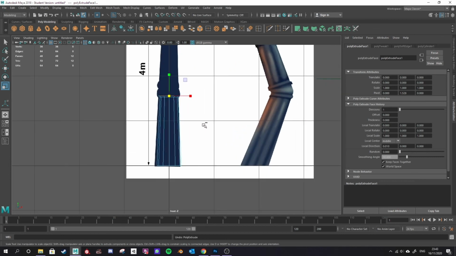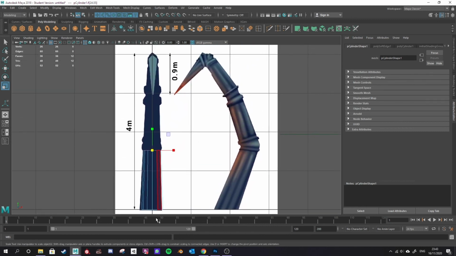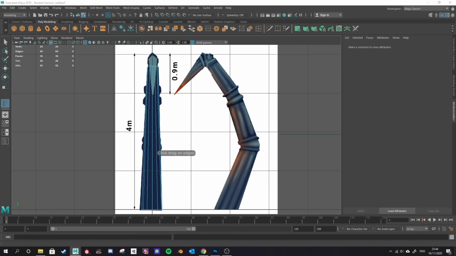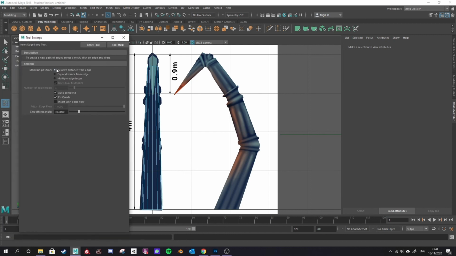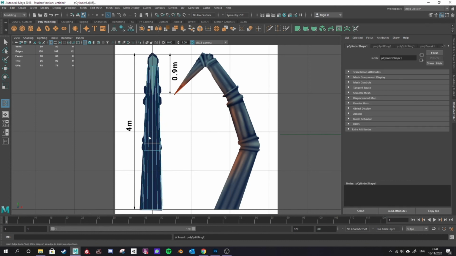Now what would be a good idea for me, given the nature of this shape, would be to focus on the large geometric shapes first, and then add in edge loops for these details. So I can use the W tool to pull this up near the top here. Use the R tool to scale this in on all axes until I get something that looks like the kind of bevel that I want. And then from there I can go into mesh tools and insert edge loop. I'll just double click that tool to bring up my options, and I'm going to go relative distance from the edge and exit that tool. And here I can insert all of the edge loops that I need to start adding in the details that I want for this model.